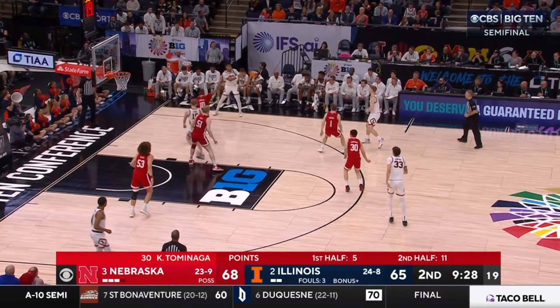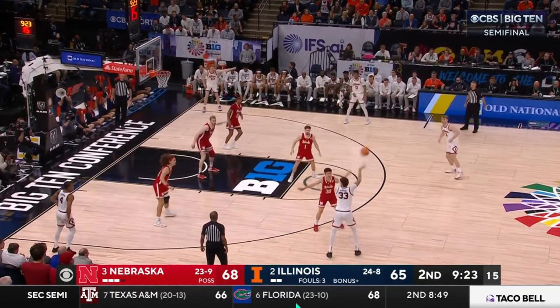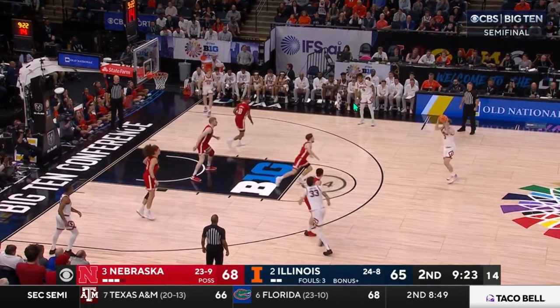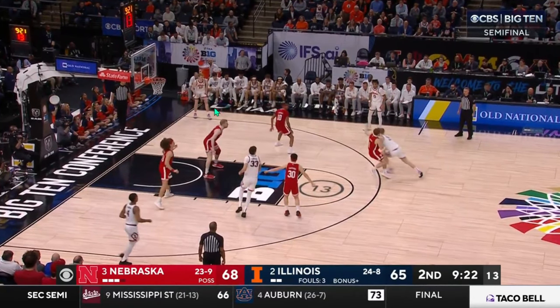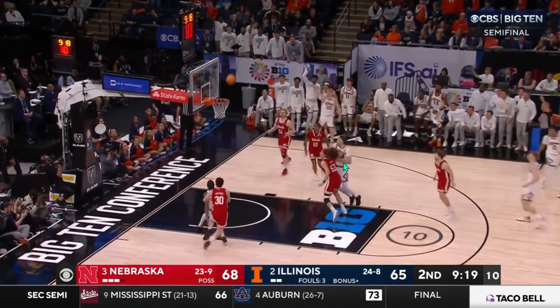Another thing that really helped Illinois was that while they didn't shoot great from three in the first half, they went 6-for-11 in the second half after going 13-for-35 in the game. Illinois made more of an emphasis of getting downhill, especially Terrence Shannon, and that opened up better-looking threes. In this play, Nebraska is in a 2-3 zone. Hawkins catches it and appears to signal for Goody to fill the corner. As the ball swings, Illinois slightly overloads one side, and with Shannon having to be respected for all his points, Lawrence gets drawn in way off the corner. Mast doesn't rotate out at all — a miscommunication — and Goody, probably the best three-point shooter on Illinois, gets a wide-open in-rhythm look in the corner.